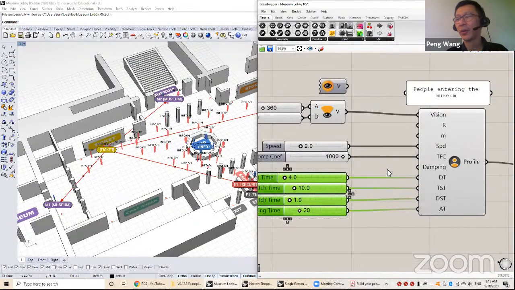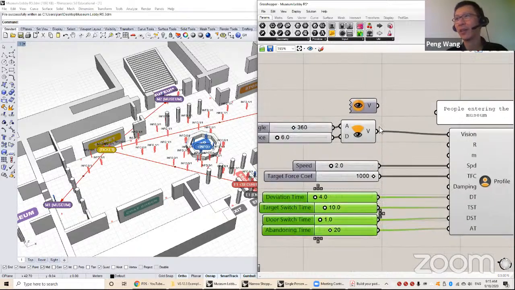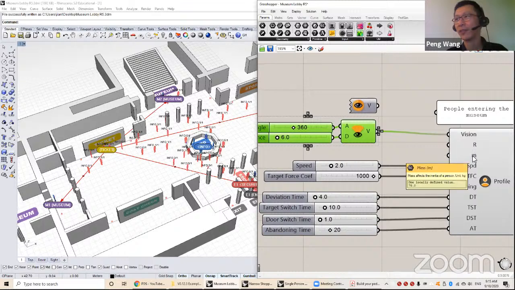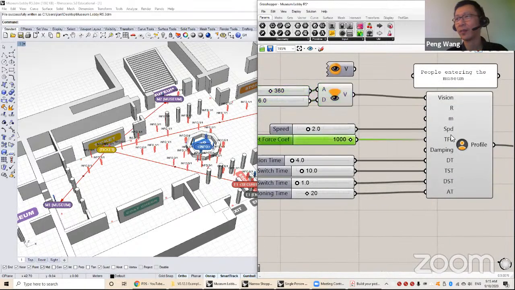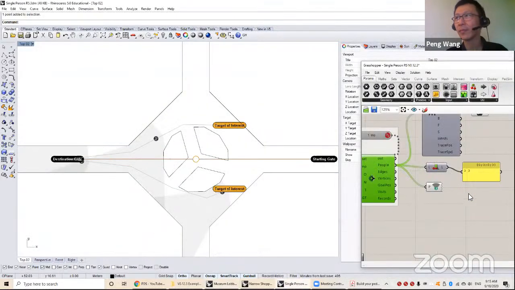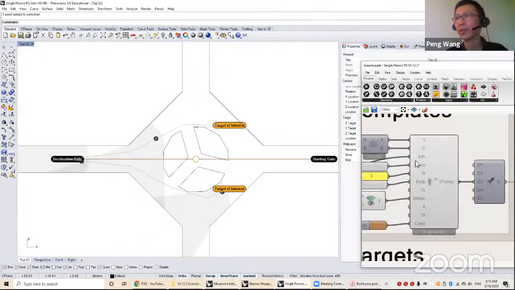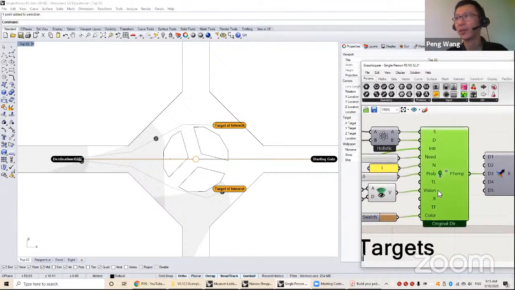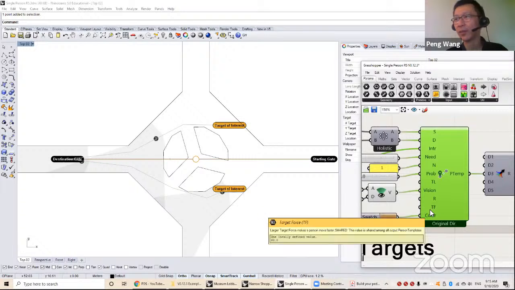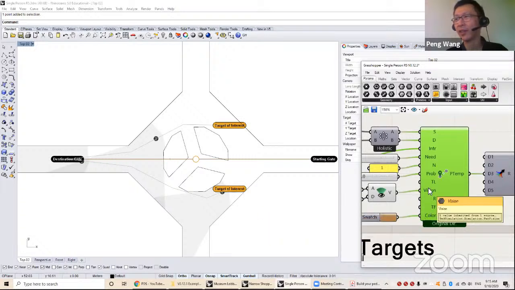In PedSim, we have some of these. We don't have all. We have vision, we have body radius, we have this target force. Let me switch back. So here, if you see this person template, this is body radius, this is target force, this is vision, right?